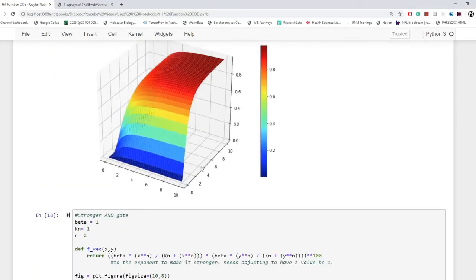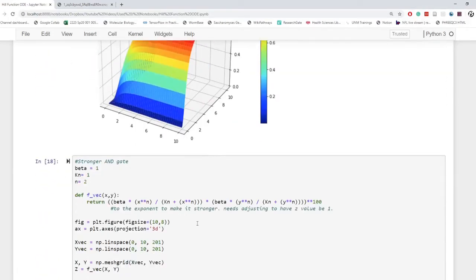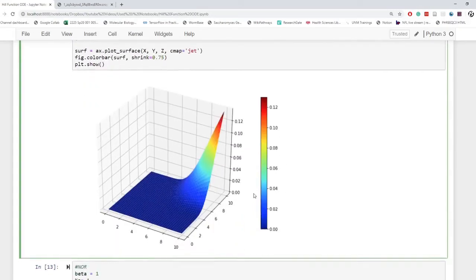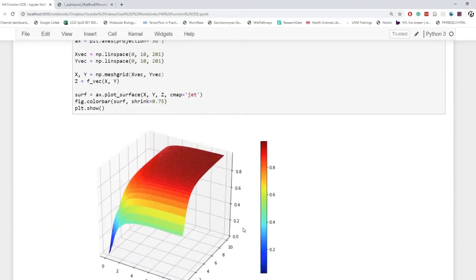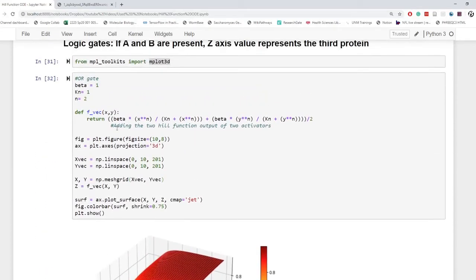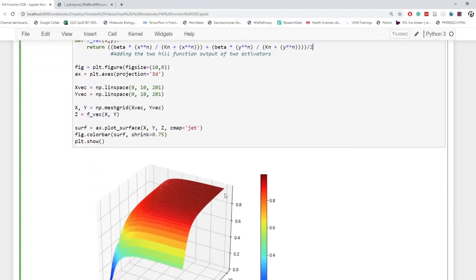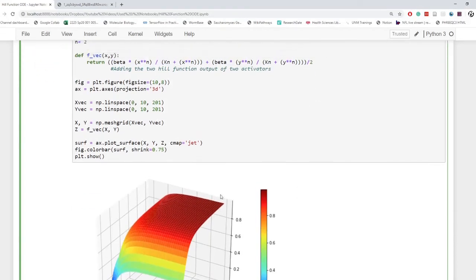And so basically the difference between this and this is I'm just raising it to some power. Now let's talk really quickly about what I'm actually plugging in. I redefine my F vector that we will be graphing as Z to be the addition of two Hill functions, or it's really just the adding of two Hill function outputs. And then I divide by 2 so that our x value doesn't exceed 1.